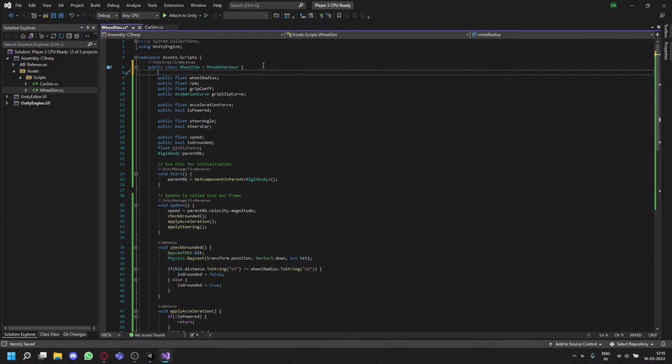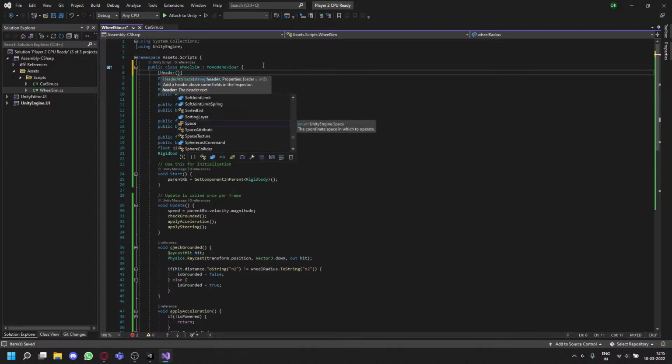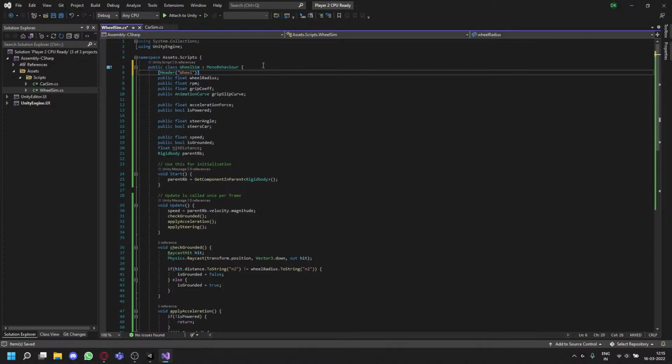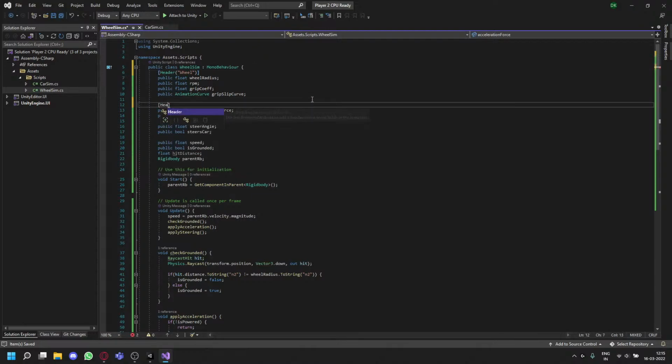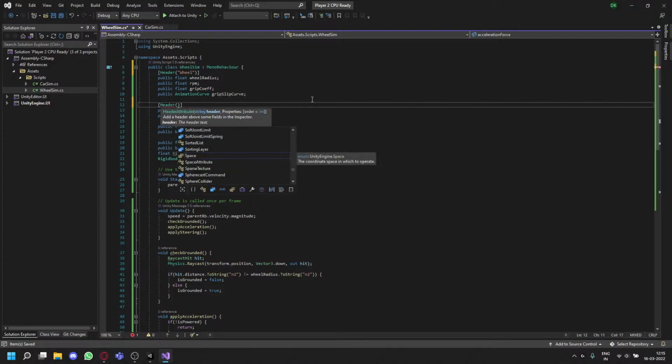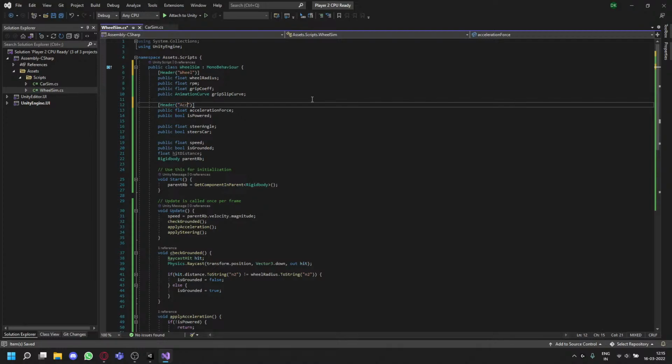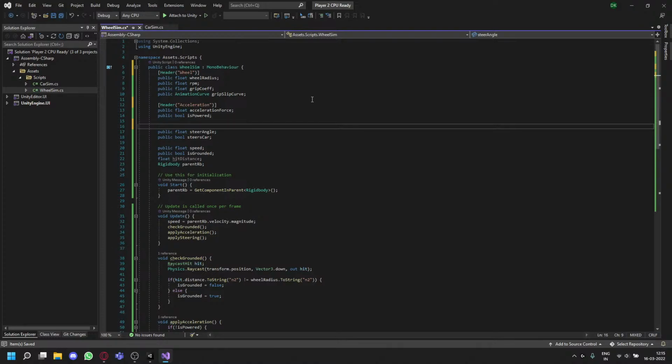So we're going to go for header. That's one thing about VS Code. Visual Studio Code will not give you this kind of intelligence that it is giving me, like header. It's telling me, okay, you might be using this. That's why VS Code is very much preferred when you are doing all this.